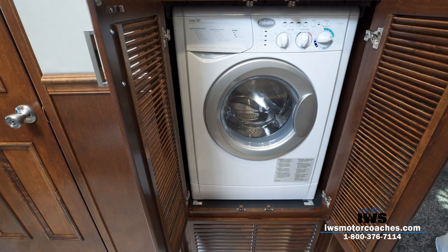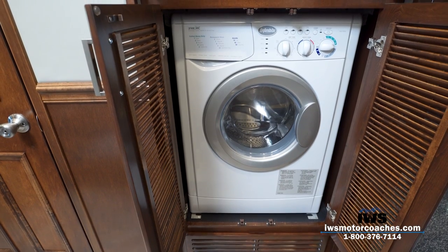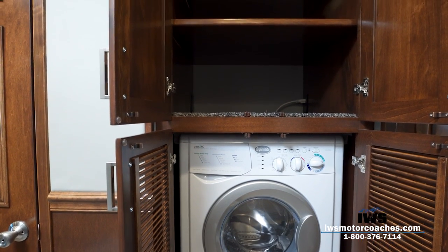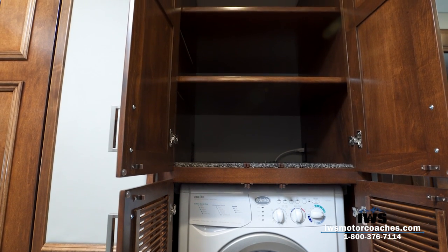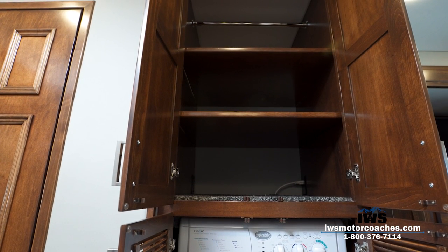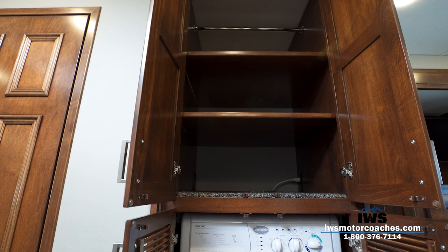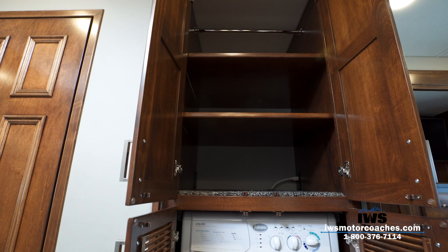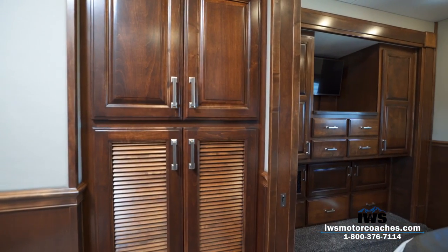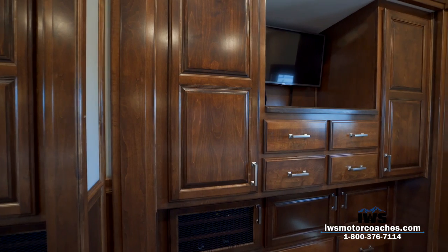Is a stacked washer and dryer better? Yeah, you can wash more clothes and they dry a little faster. But the main reason we did an all-in-one is to give you more room for linen closets above it. By not having an extra dryer on top, we created a lot of extra cabinet space — you can store extra blankets, sleeping bags. We also had a rod installed at the top so you can remove the shelves for dresses and coats. We wanted you to have choices. Tons of thought went into this decision. The cost is the same — it's about finding the best use of space for our customers.